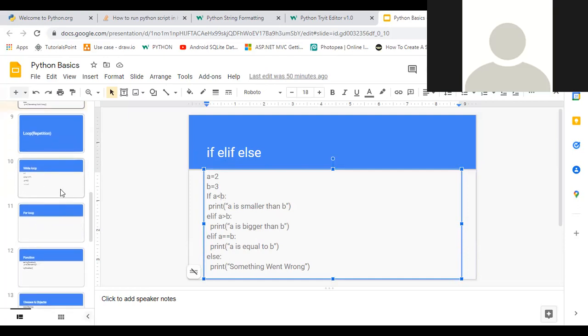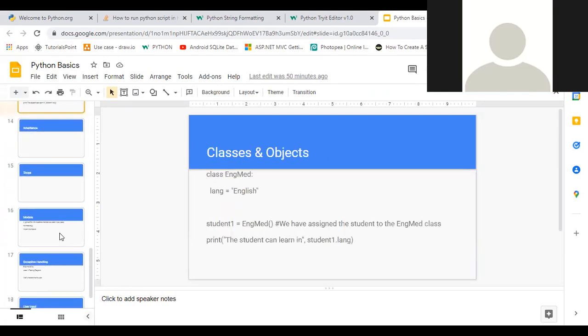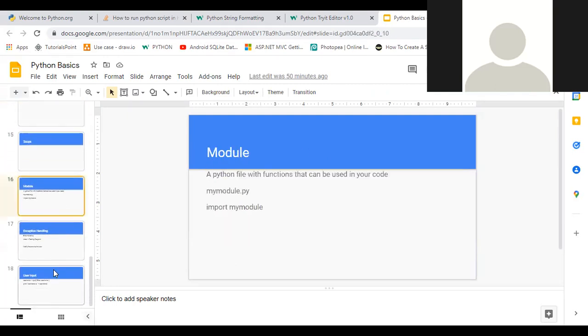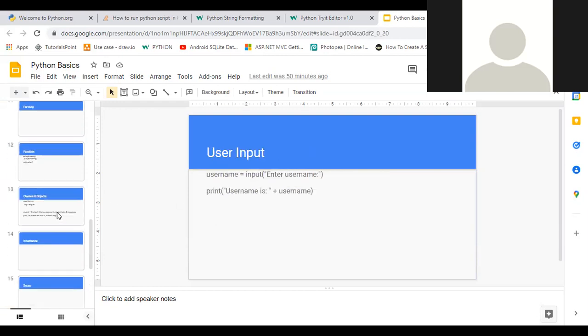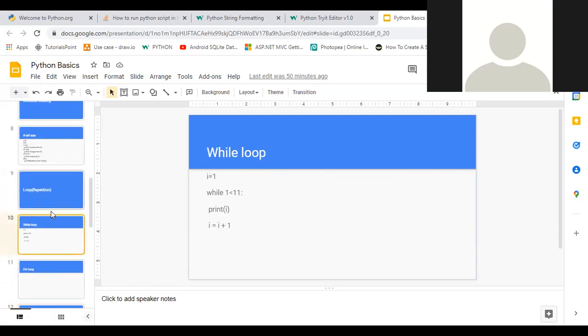So we will see decision making and user input, these two. Those are very important. The others are a little bit advanced things.